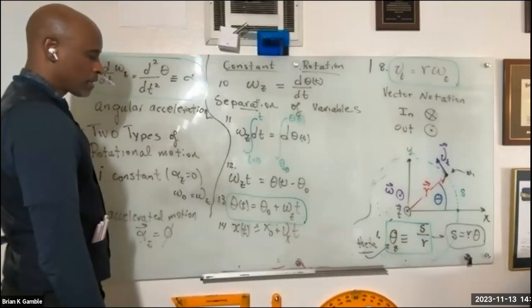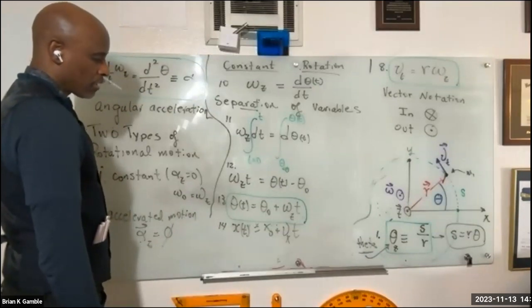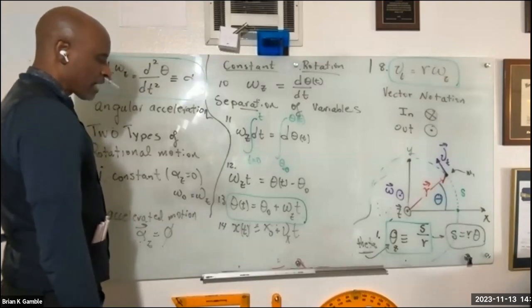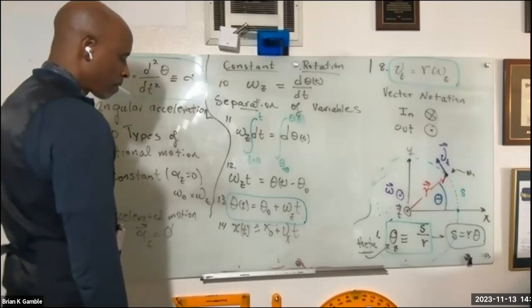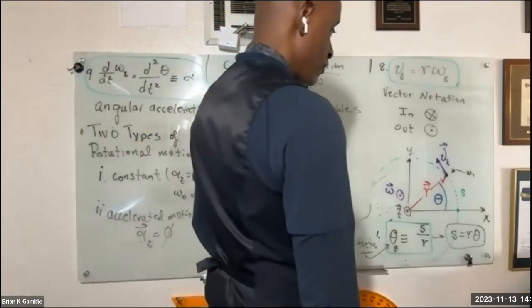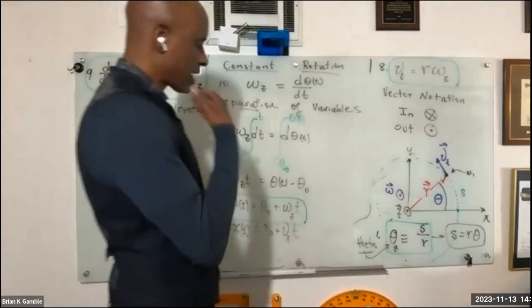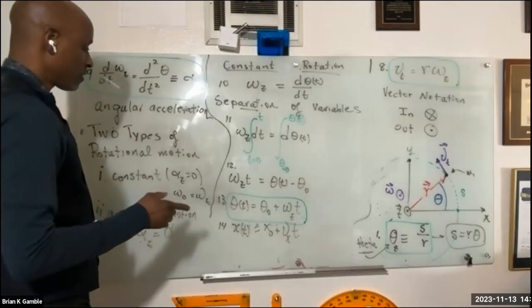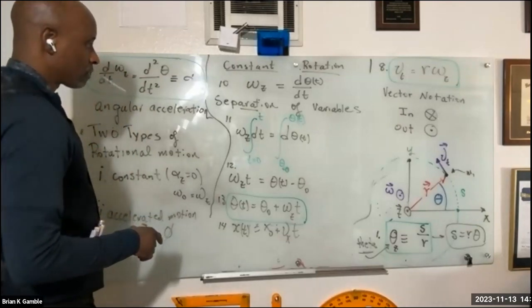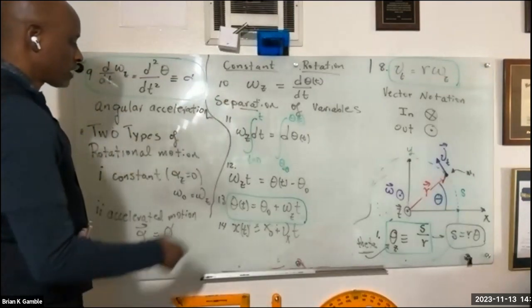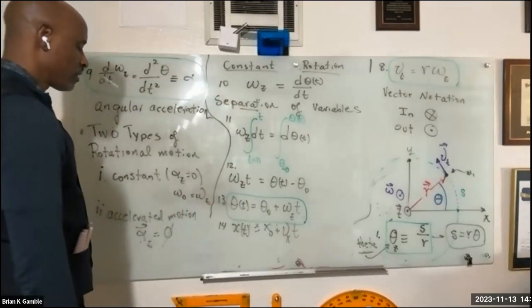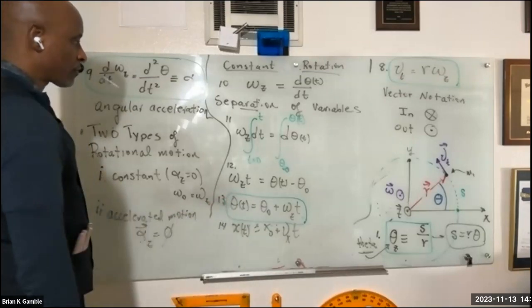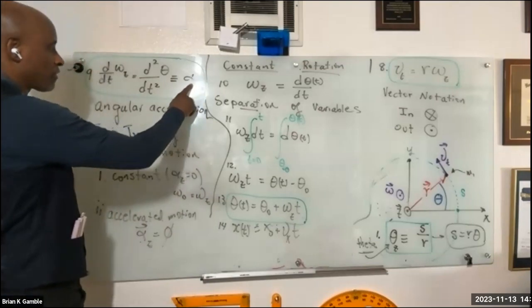And then with the velocity equation, you can take the derivative again, or not take the derivative, but integrate again. Use the definition of omega in that next equation and integrate again, and it gives you the position with respect to time for accelerated motion. So this is constant motion, but for accelerated motion, obviously accelerated because you have this alpha term.